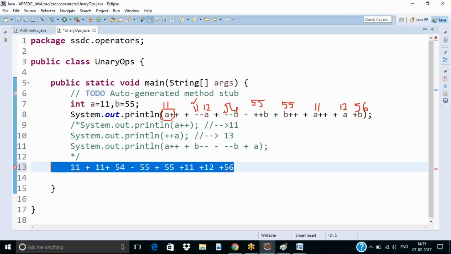So tell me the result of this expression. You can drop it on the chat box.